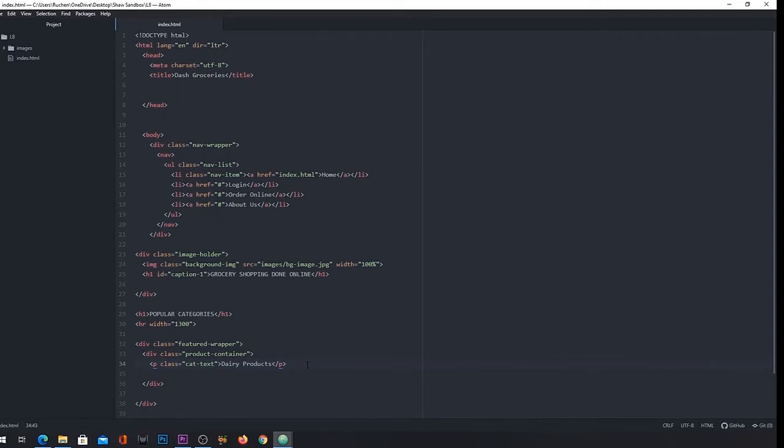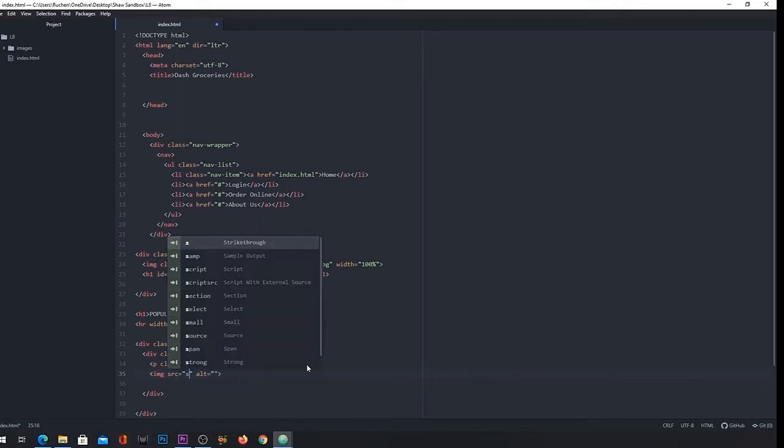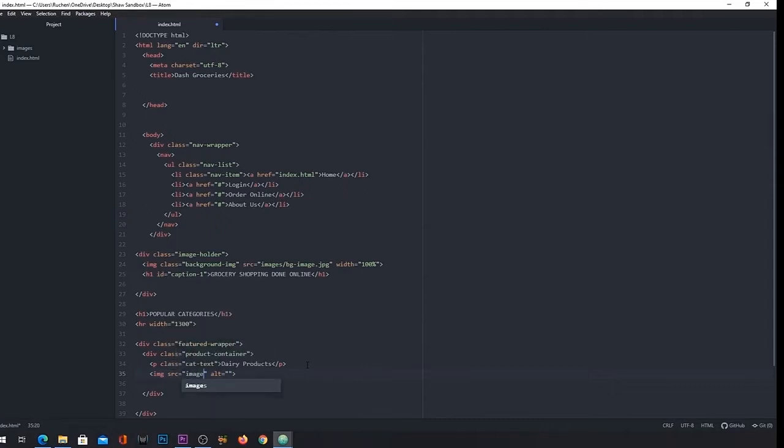Well, our dairy products is sort of going to be housed in this category. So then I'll say image, I'll say source. I've got the source already, so then the only thing I need to do is say images because it's in the images folder, and then I'll say dairy.png because that's the name of the file, and then save that.